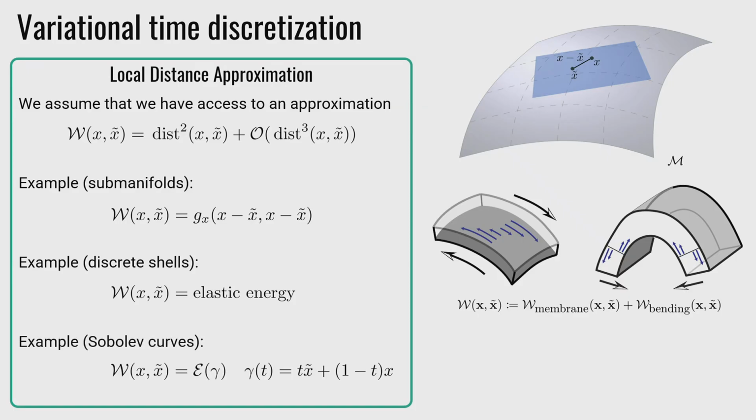And then for this example of Sobolev curves, this is maybe at first a bit more involved. What you do here is you take a candidate curve: you have 2 curves, and you just interpolate linearly between these 2 curves. And then you look at the path energy of this linear interpolation. And because this is all in these Sobolev norms, you can actually compute this by hand, or with some numerical differentiation if you want to, but you can compute by hand what the cost is of this linear interpolation, and you can take this as a local distance approximation, sort of as a candidate curve. And if you look close enough, then it's a good approximation.